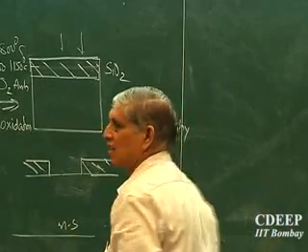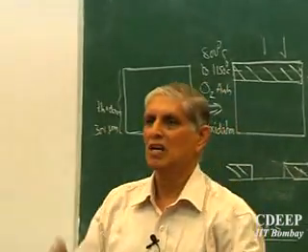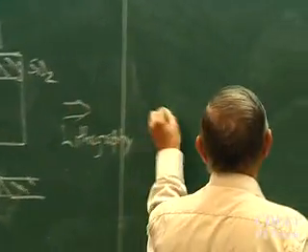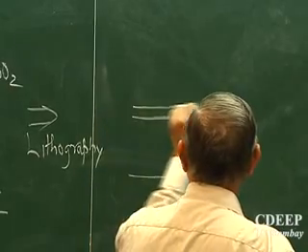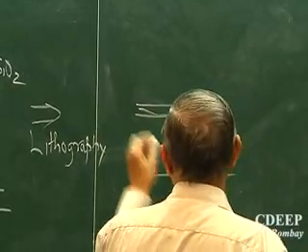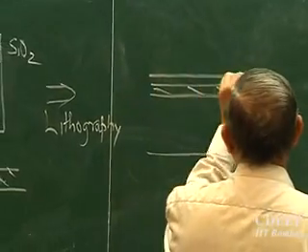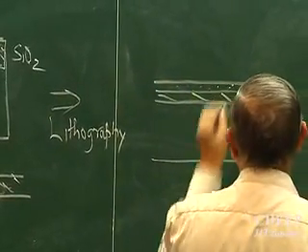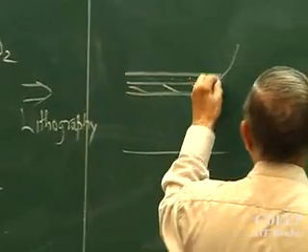What does the word lithography mean? Litho means what? Some kind of a statue or earth part or something which is stable, monuments, art, whatever you say, these are called litho. Graphy means replicate. So I do something somewhere and transfer that onto the silicon, and therefore it's called lithography. So what I do during this lithography, this is for those who may still find technology very interesting, is coat this wafer with another polymer. This is called resist.